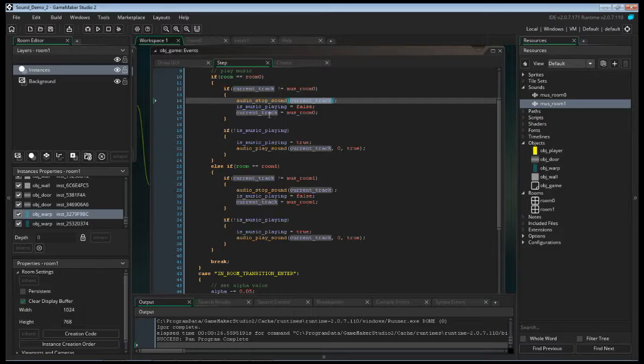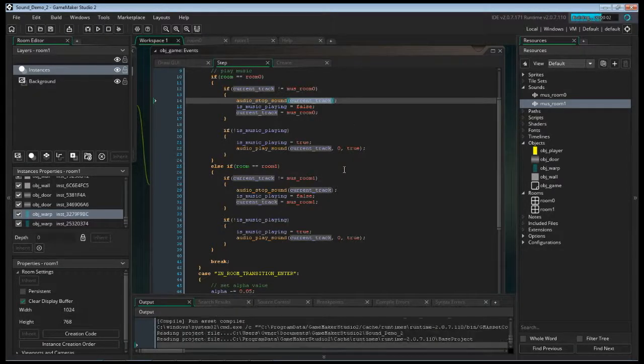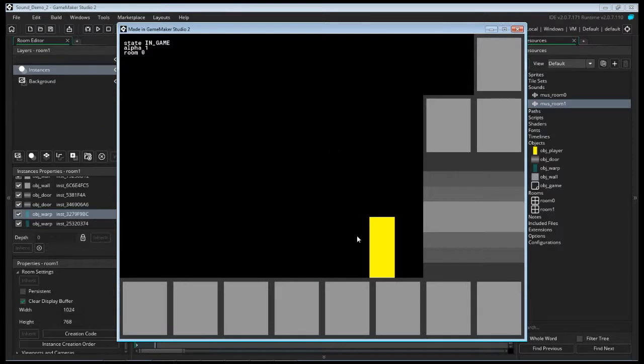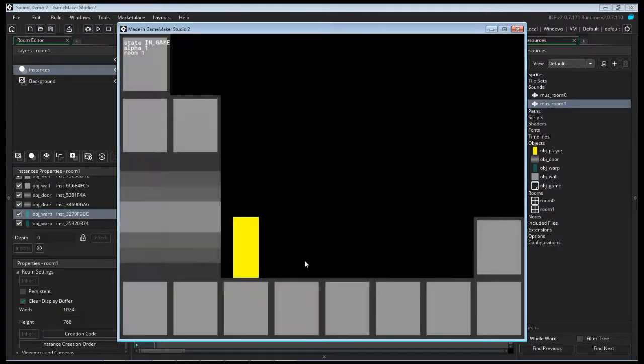And this will work, but it does not do exactly what I want it to do. If you notice as we go through the door, go ahead and run that again just so you can hear what I'm getting at. So as we go through, the sound's kind of playing, right? And it waits for it to stop.